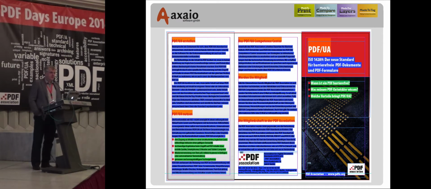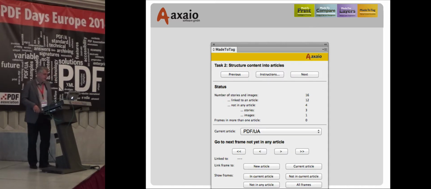One of the very nice touches of Made2Tag is that it has rich visual feedback about what you're doing. So you're not just typing code somewhere. Once you've done it, you can display a preview of the impact of assigning tags. The orange ones, for example, are heading tags. The blue ones are paragraph tags. The green ones are list tags, and so forth. It's just a bunch of colors you have to learn, so to speak. And then you already understand what's going on inside your document and will easily spot any problems that are left.